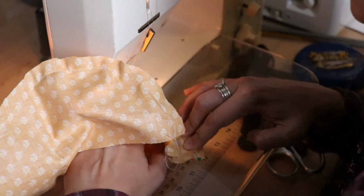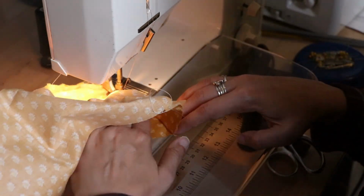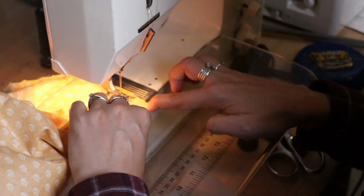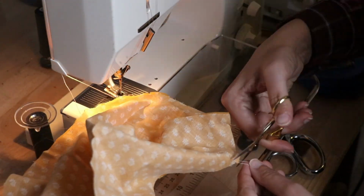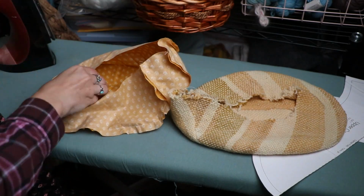As I'm sewing along here, I'm just being really careful, making sure there's no tucks or little folded bits that are going to go under the needle. I don't want anything to be puckered when it's done. I want it all to be flat.